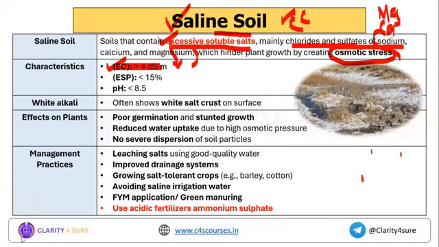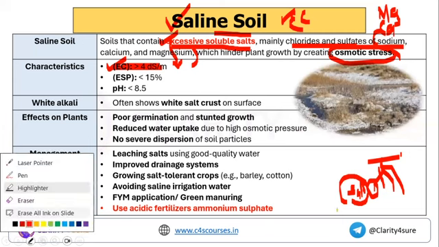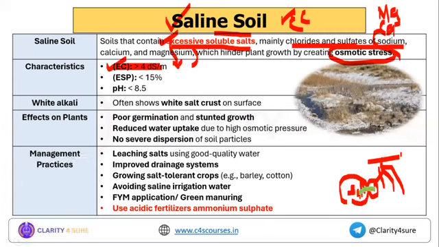So let me draw this. These are the roots, and let's say this is a cell of the root. When these soluble salts are present, what is happening? It will disrupt the water potential, which is necessary for the flow of water from one place to another. The presence of a high concentration of salt outside the root cell will cause the water to come out of the cell, which is not good, making these cells dry, making these cells water deficient.